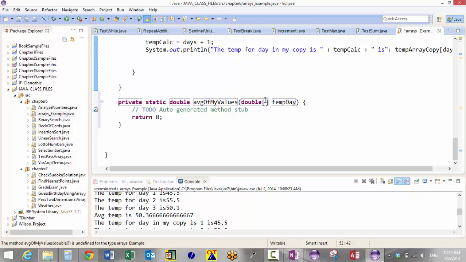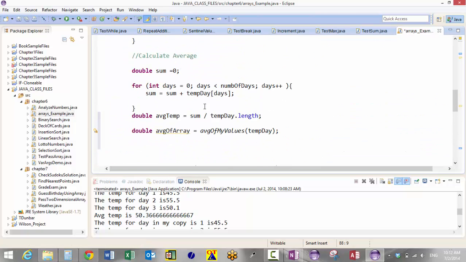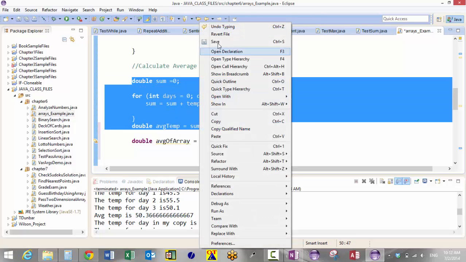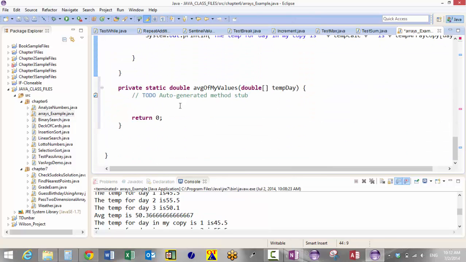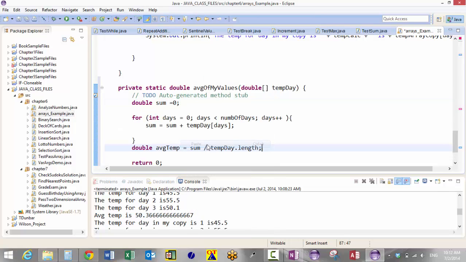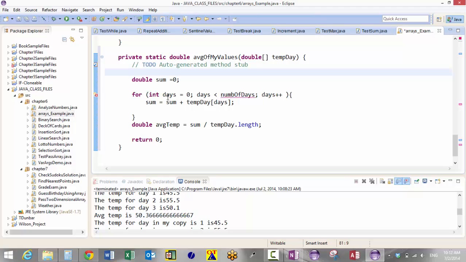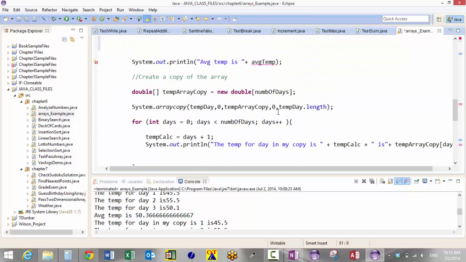So notice that now my method is going to accept an array. It's going to call temp day. So far it's returning a 0. Okay, so now I can take my function, which is this. I'm going to cut this, and move that inside my method. And then here, well, number of days is not declared, so you can actually pass that value if you want.